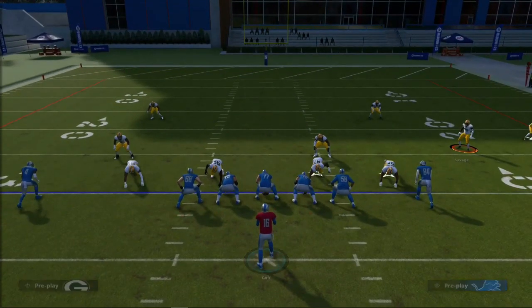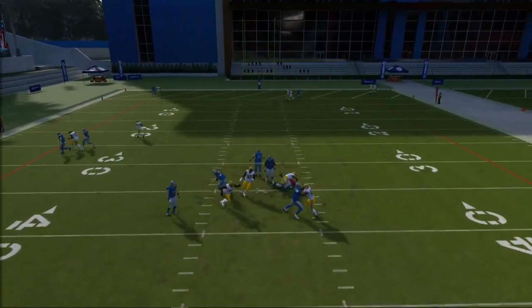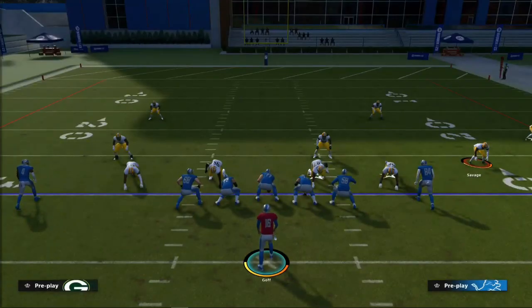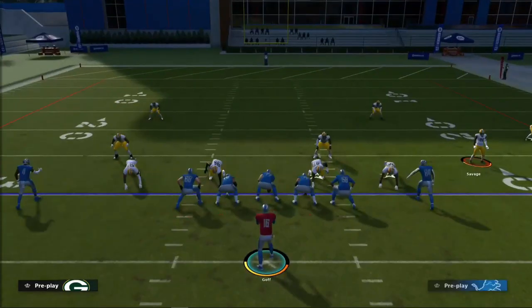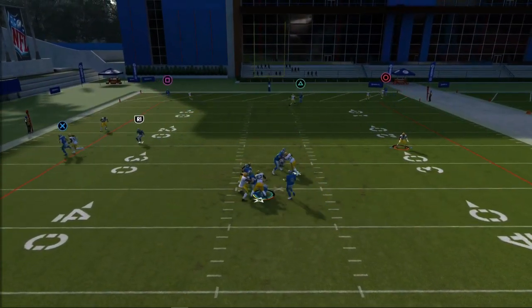You need to lock down and match this guy on this route. Why? Because your middle linebacker, your 3 receiver hook player, is going to match 3. And if you just let this go, you would be in a hell of a world. Like it would just be open. You see what I'm saying?